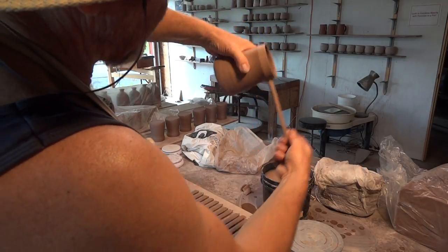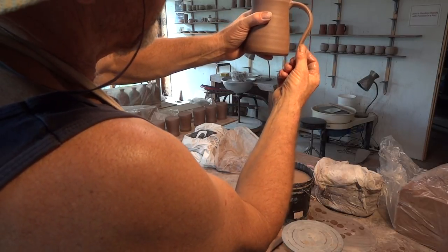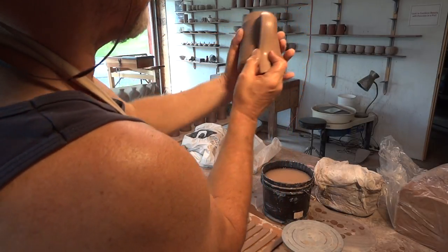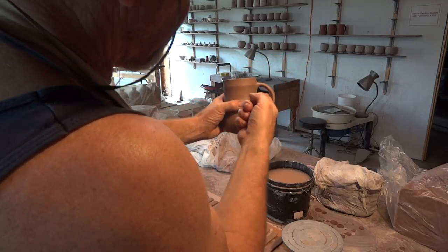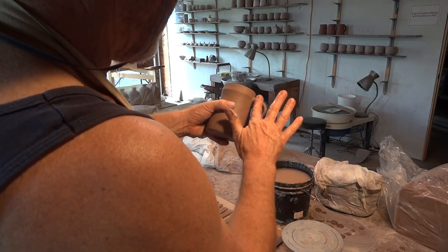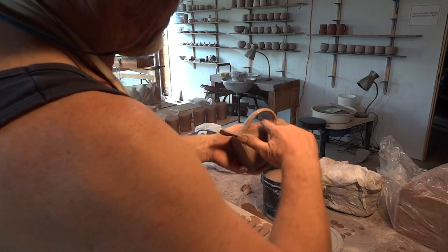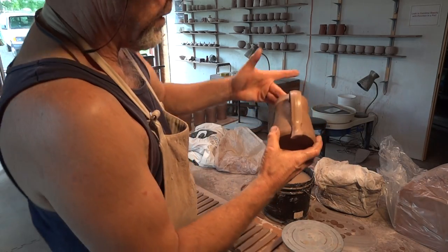Take him by the end, supporting him by the end because I'm holding him. And now I bring him down and around like that. Line him up. Touch him there. Just give him a little lift there. Like that. Quick inspection. Finger over the top and under the bottom. Like that.